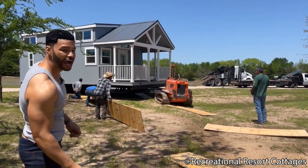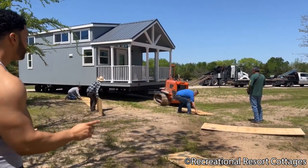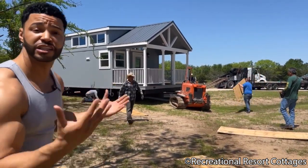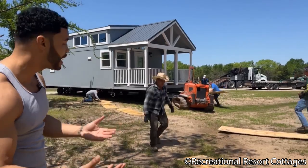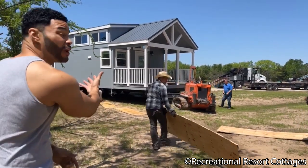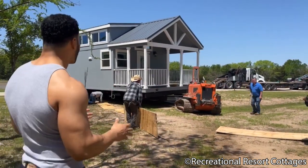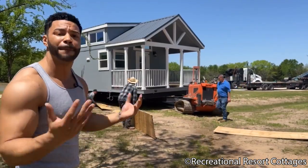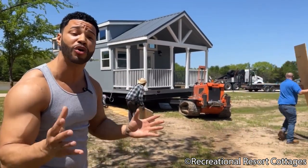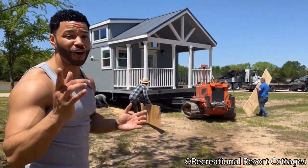And as you see here behind me, we have the matting process. Our guys have the experience in knowing that the ground has been wet. It's rained the last few days, so they place these boards down over the tires so that we can make it into the location with ease. That process we take care of upon delivery, or if you're out of state, this would be the process that you would get your local installer to complete if it is wet or moist on your property.